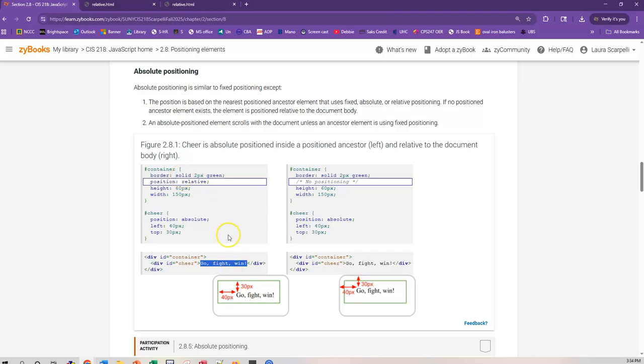So inside of its parent, you've given it an absolute position. So it's always going to be 40 over, right? So 40 pixels on the left-hand side and down 30 pixels. So 30 from the top down. That's its absolute position. Now, on the right-hand side, you can see that if you didn't give the outer one the relative positioning, it doesn't have the same, right? It's going from the body. It's counting it, right, from the outer container.